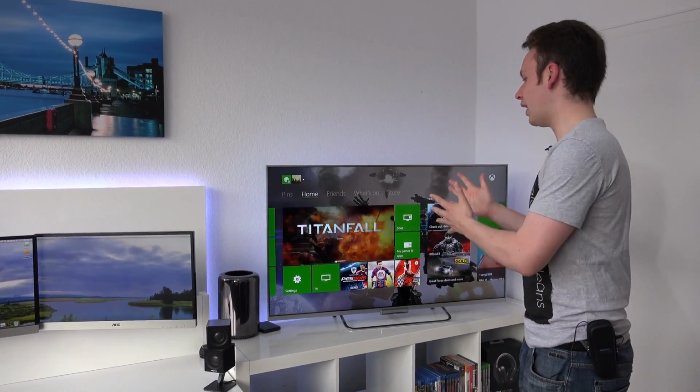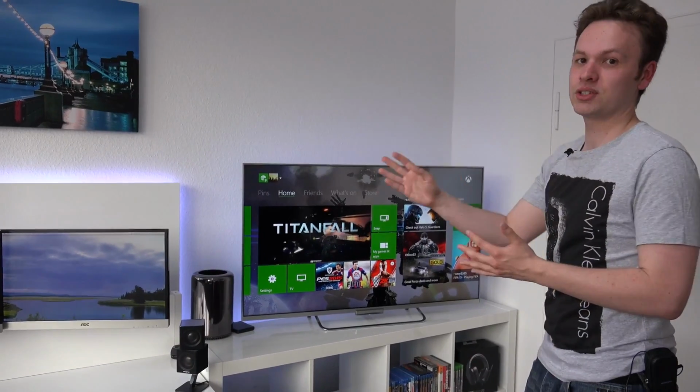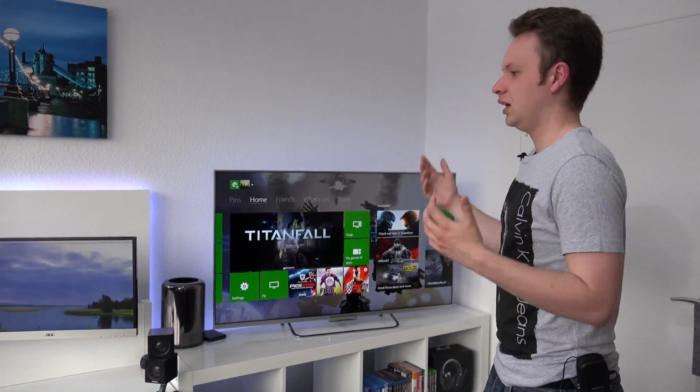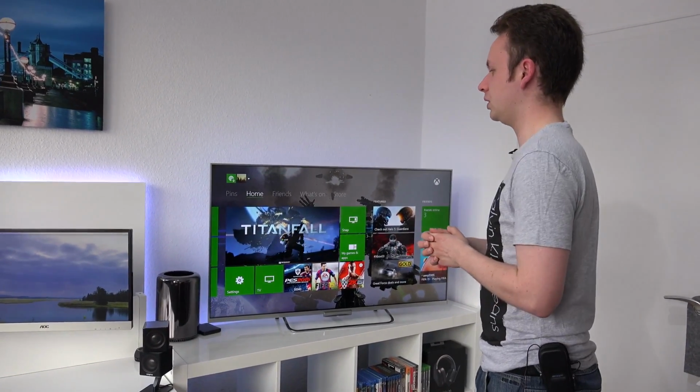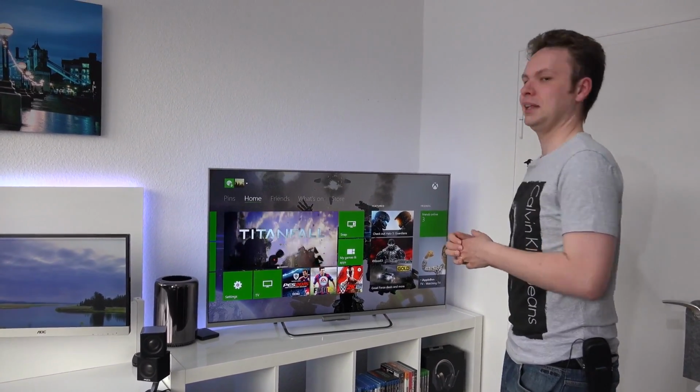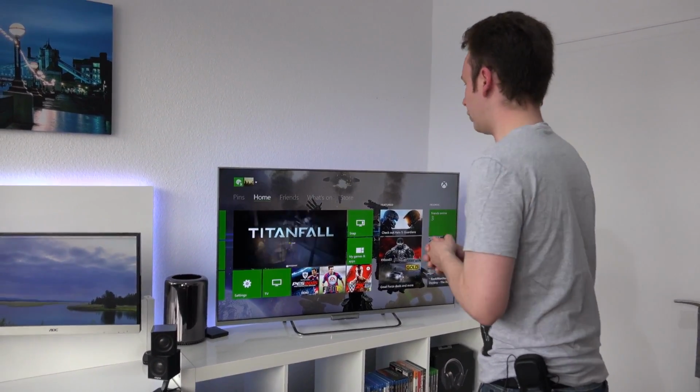But so far I haven't found another TV that matches this whole entire setup as well as this one. And all of these 2014 4K TVs look pretty ugly in my opinion. So again, if you have a recommendation in terms of TV, then gladly leave it in the comments. I'm always looking for recommendations.